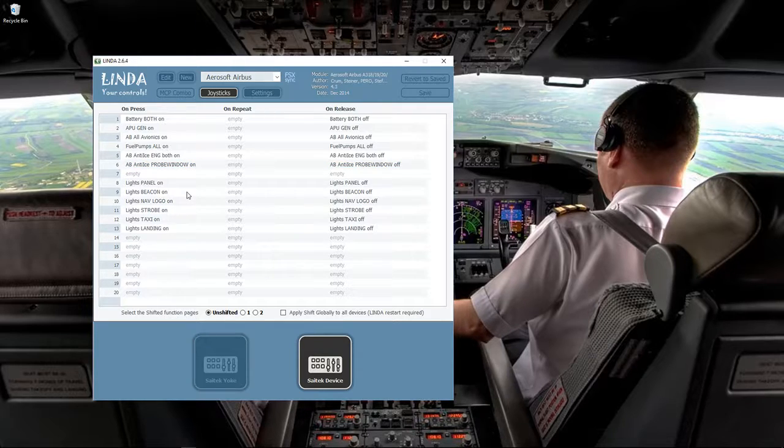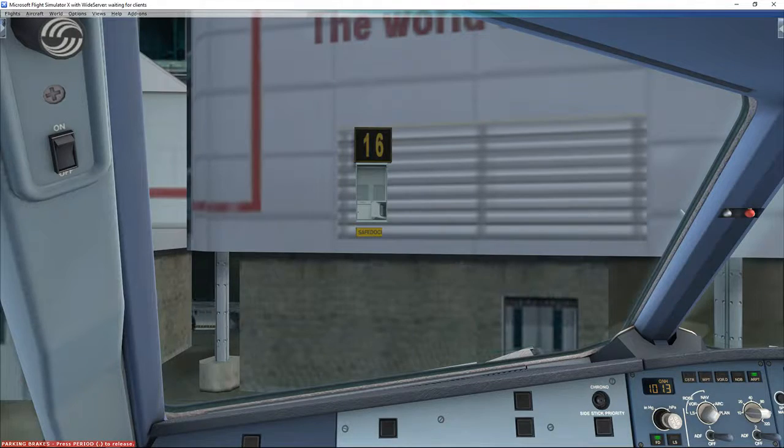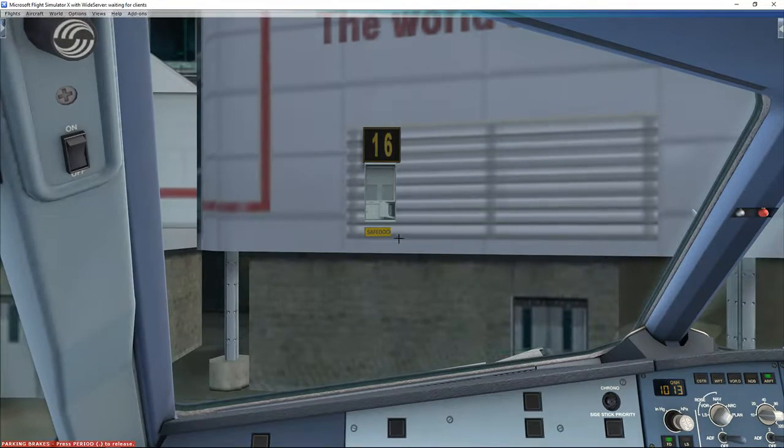So it just is customizable, so I can control things without having to let FSX do it all manually, or have to keep moving across the screen to find the taxi light switch. I've got my hardware right in front of my face, and it just keeps things a bit more realistic for me. So hope you found it a little bit useful in some way.